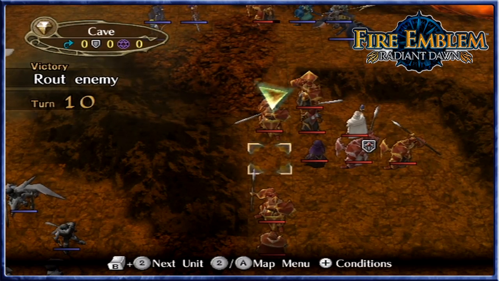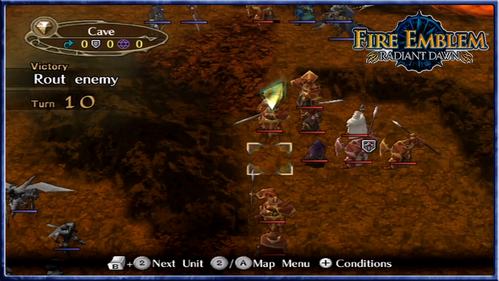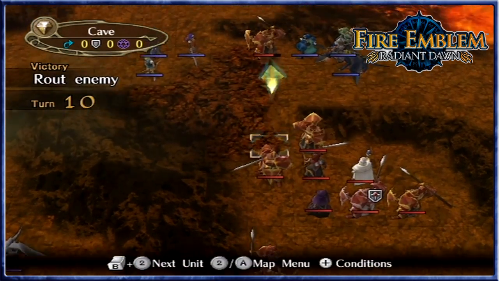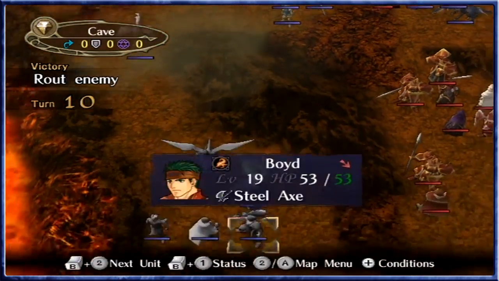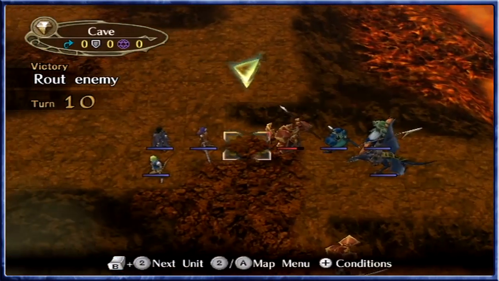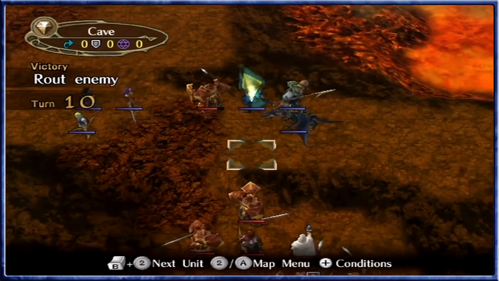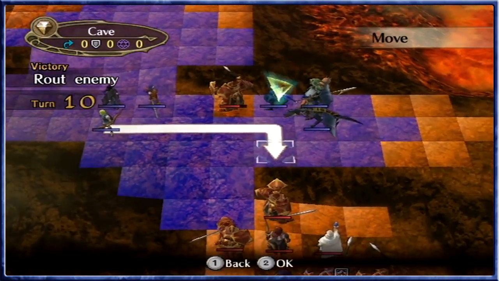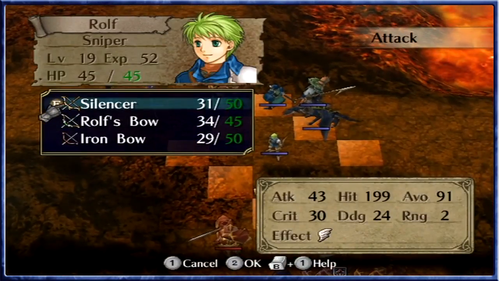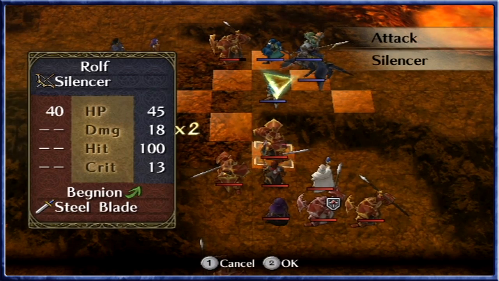Welcome back, guys, to Fire Emblem Radiant Dawn, where after starting strong in this chapter, I'd say things have petered out to a complete and utter deadlock yet again, as we really just look to break the lines. I thought we'd be done by turn 10, but no, we are still in battle. And so with that in mind, we look to break the deadlock a bit by trying to break through this big swath of enemy troops. With that said, let's fire the silencer.